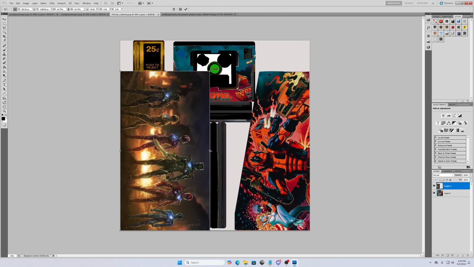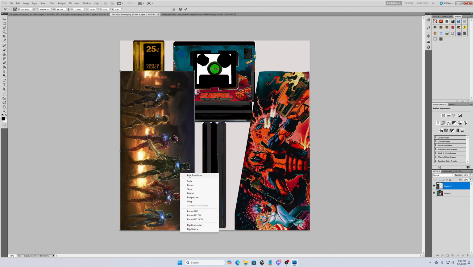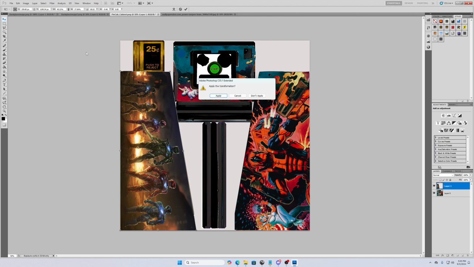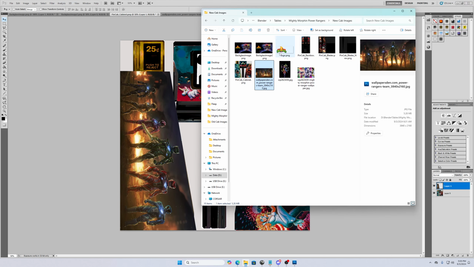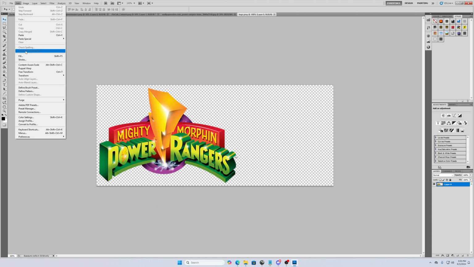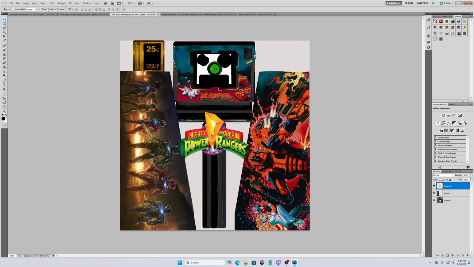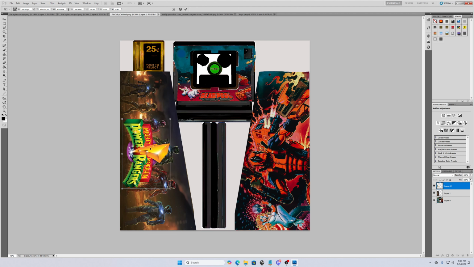and one cool thing is this distort function if you have Photoshop. So essentially you can just pull it to wherever you want and have it fit perfectly. Just stretch it a little bit. And then maybe add a logo, which I've downloaded here. Okay, paste it. So resize it or whatever you want to do.